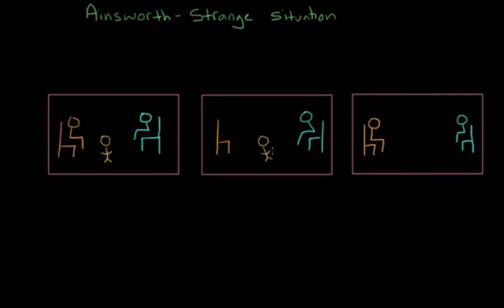And so the baby is left alone with the stranger. And after a certain amount of time, the mother returns to the room. And so we have the experiment exactly as we started it, with both the mother and the stranger in the room with the child. And okay, so that's kind of a weird situation. What exactly were the researchers looking for when they set this up?